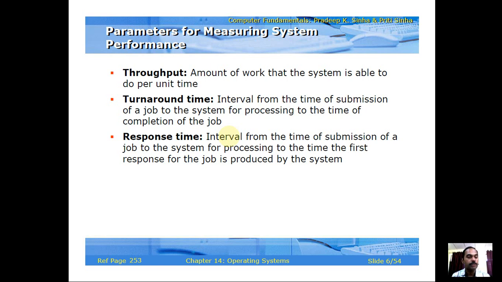The response tells whether this task can be completed, whether it has any error, or any problem to proceed. These responses are written back to the user with the help of the operating system. So response time is the time interval from the submission of a job till we get the first response from the system.